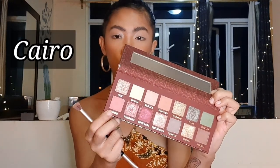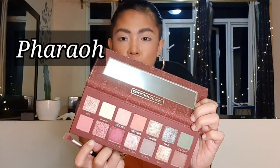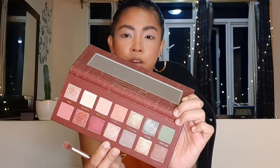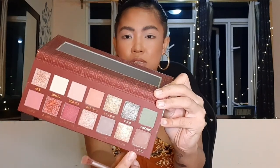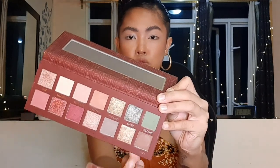On the bottom row, this one is called Cairo — a city in Egypt. The next one is called Pharaoh, beautiful. The next one is called Artifacts. This shimmer is also beautiful, it's called Cleopatra — that would be perfect for inner corner highlights. The next one is called Tempo. Then there's Sphinx, of course the very famous Sphinx, the huge sculpture in Egypt. And then the next one is called Thebes — I'm so sorry, it's actually pronounced Thebes, not Thebes. I'm cringing at myself. It's this brown chocolate shade right here.